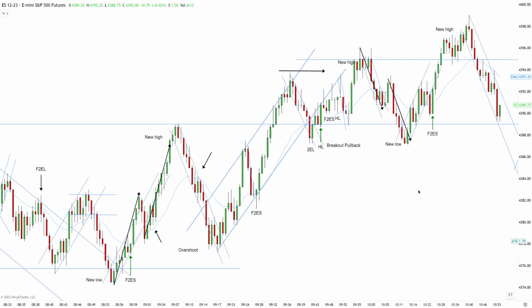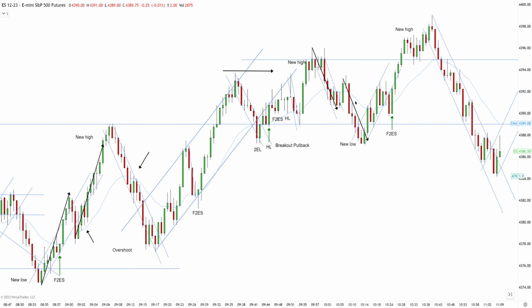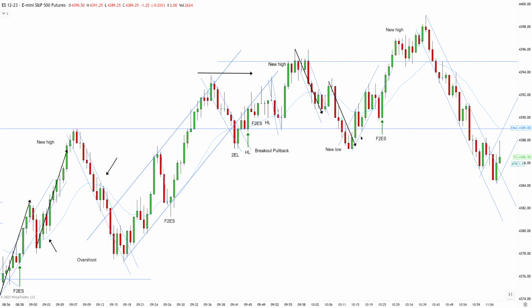We never managed to go back below the trend range, and this is important. Once again, resistance is still acting as support. Large two-legged pullback. When I see a push above the EMA, this is resuming the bullish pressure. So I'm looking for a failed second entry short, new low, first entry short, pullback, second entry short failure, because there was no trigger lower here, so there's no second entry short. It came all the way down here.